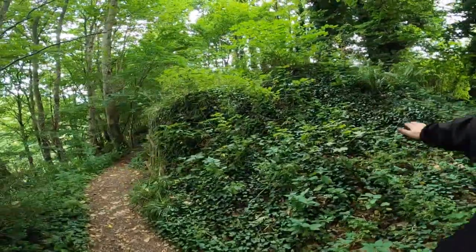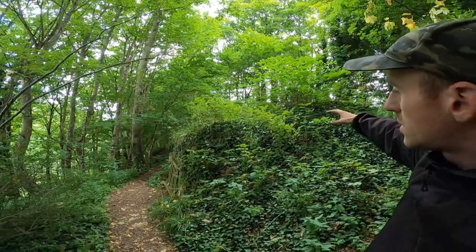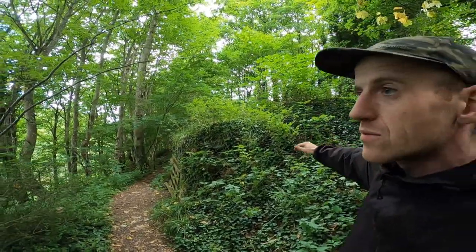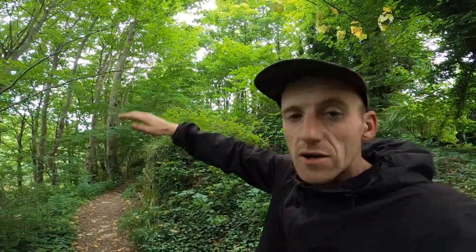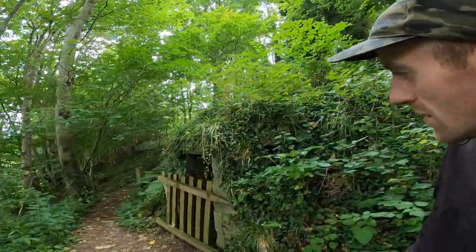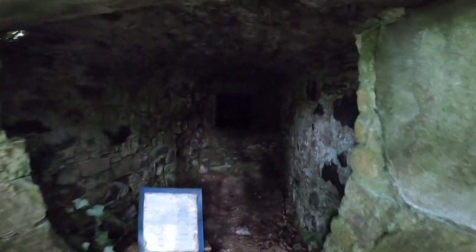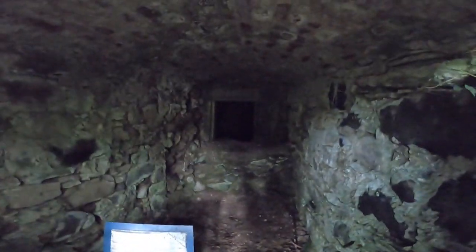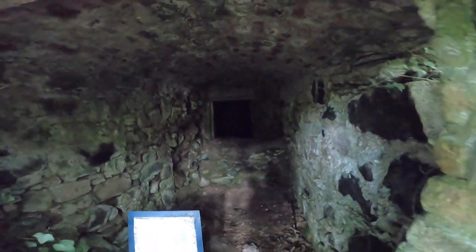So this unsuspecting mound in the ground here is actually the structure of an old ice house, which would have been used to store the ice all year round for the House of Dun, which is a massive Angus mansion house here. And look at this, we can actually see in it. Wow, that's so interesting. There's like a secondary little window. That would have been to keep the heat of the outside world away from the ice.